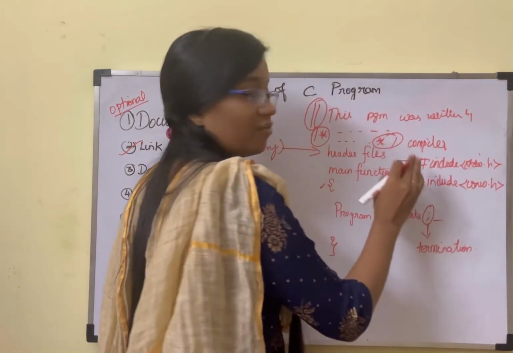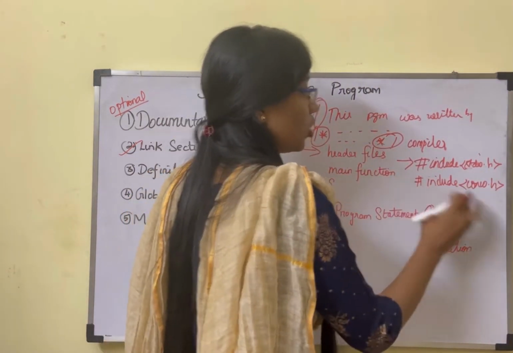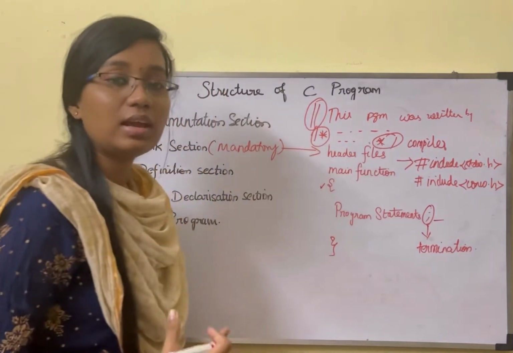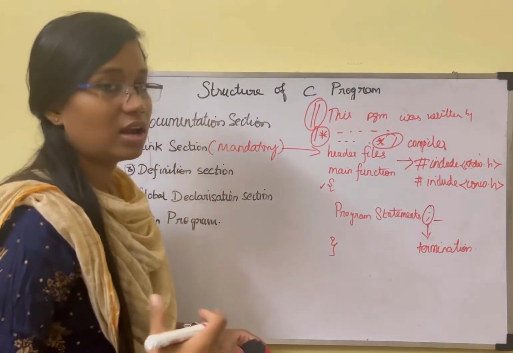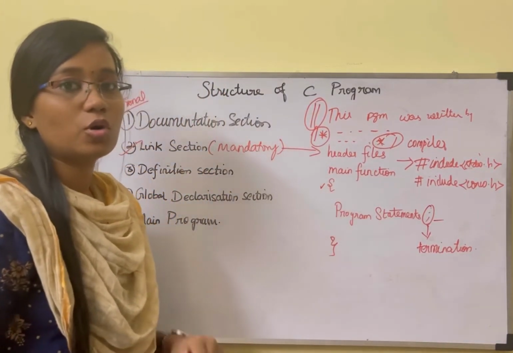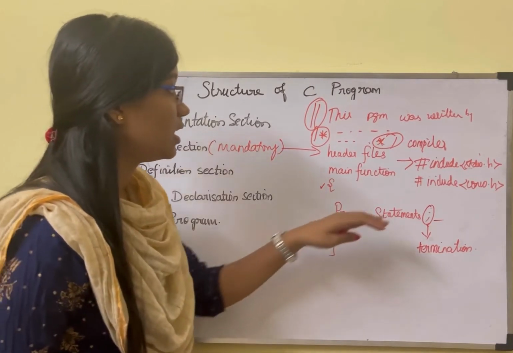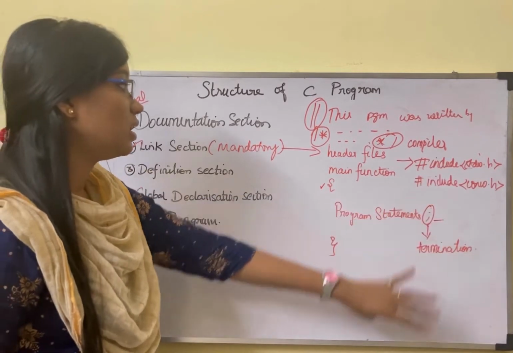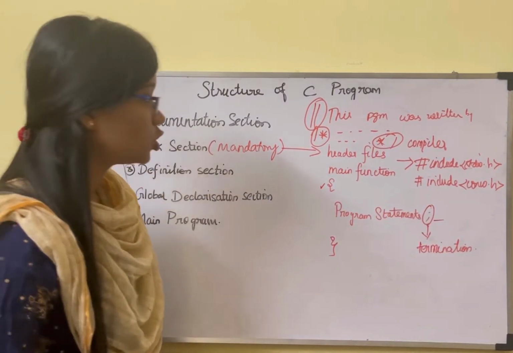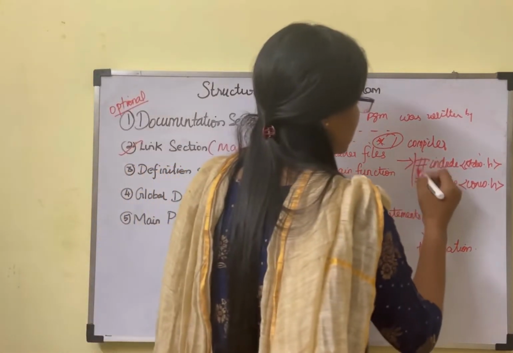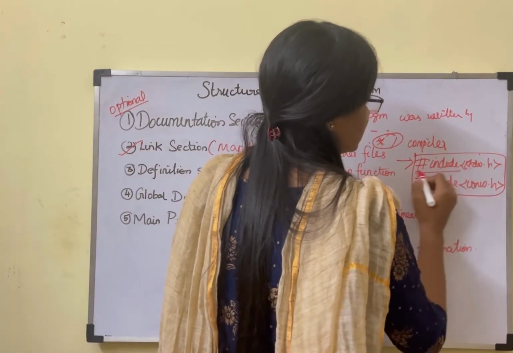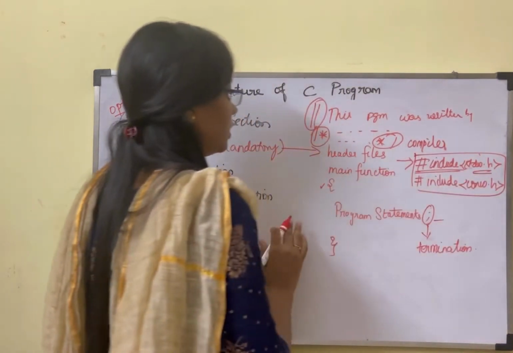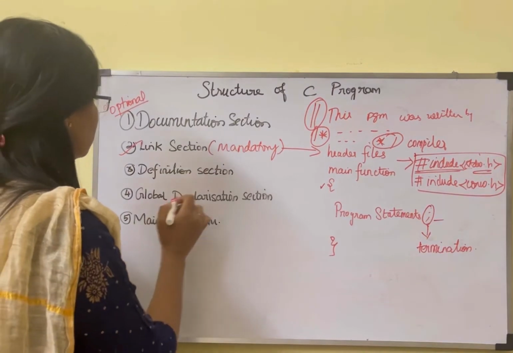These two are very important for a C program, and there are a lot of other header files we can include whenever we need. They are optional. According to the program, you can include all those header files, but these two are very important and should be written in a C program. I will explain later what hash include and stdio are. First I will tell this one.